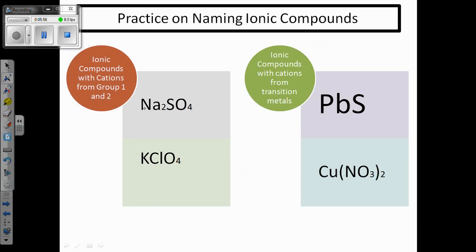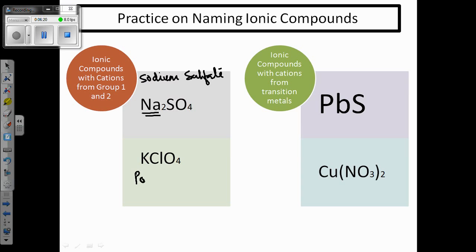So when the formula of a compound is given to me, the first thing I look at is its cation. You know, sodium comes from the alkali metal group. It shows only one valency or charge. Hence we name it as its element, sodium. And this is a polyatomic ion, and when you memorize the list, you'll know it is named sulfate, so we'll call it sodium sulfate.